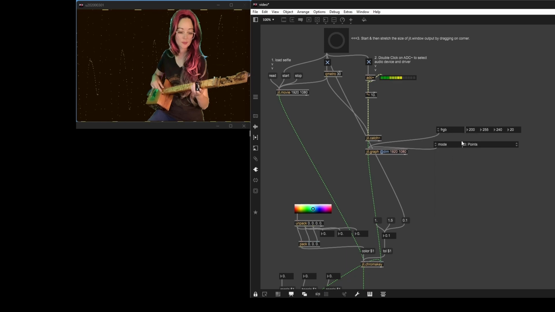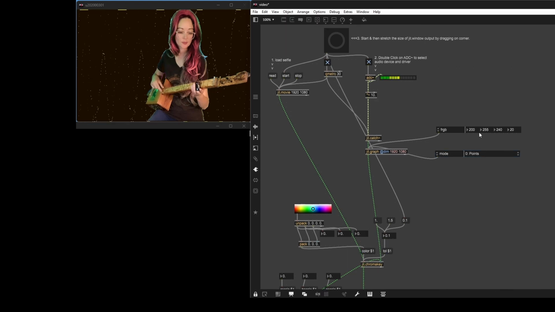And this will allow us to change the color of our waveform. This second attribute, mode, will help us change the style of our waveform. But let's just work with FRGB for now. The numbers that you see in FRGB correspond to the following. The first is saturation. The second is red, green, and blue. In order for this to work, you have to feed numbers between 0 and 255 into these number boxes.